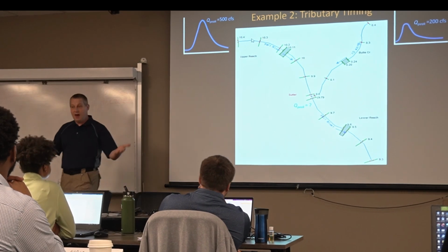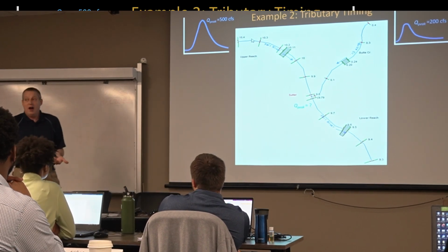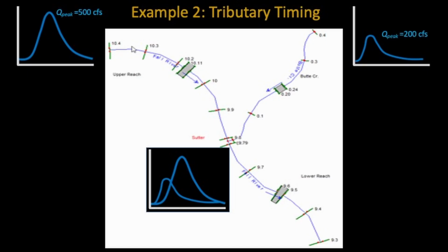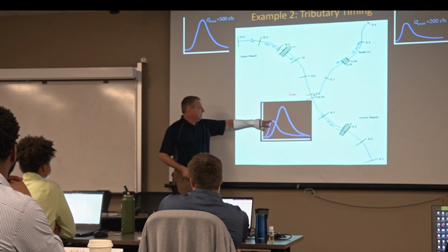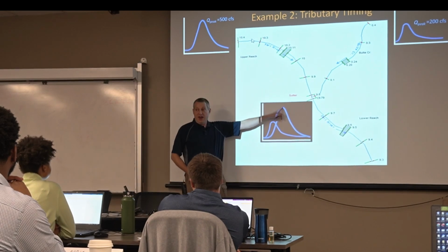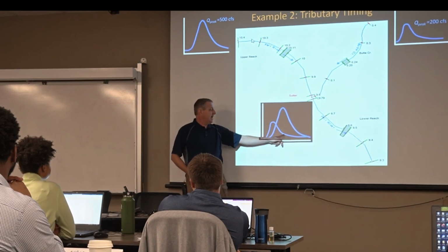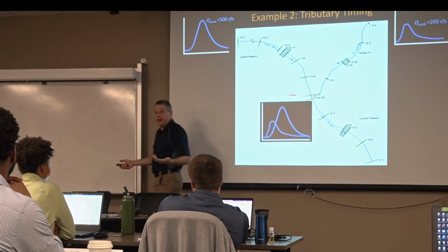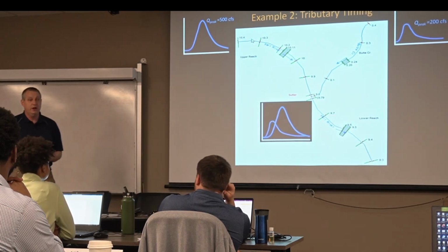But what we often find is that those peaks actually are often not coincident, which means at least 500 is the precise answer, because these could be offset. So that you could have your 500 CFS peak here that's actually coincident with 20 CFS here, and so your peak flow here is about 520. So it could be anywhere between 500 and 700.